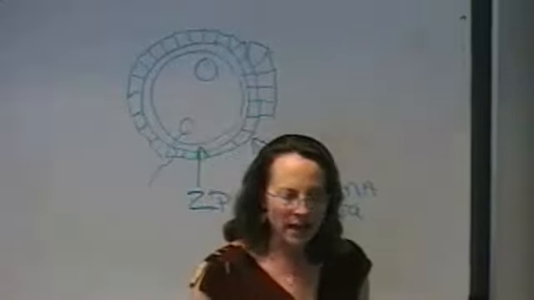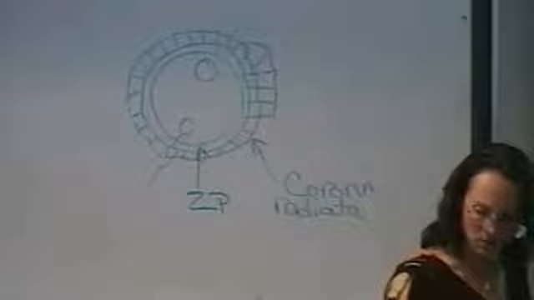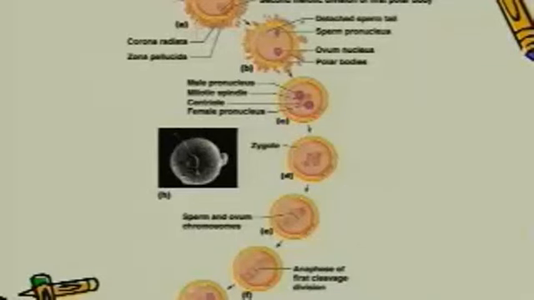So going through the next slide, let me zero in really quickly on the slide itself. This is right in your book. What we're looking at is the corona radiata. If you can't see this on the overheads, and I'm going to start posting these online, either pull up my PowerPoints online or open up your book.